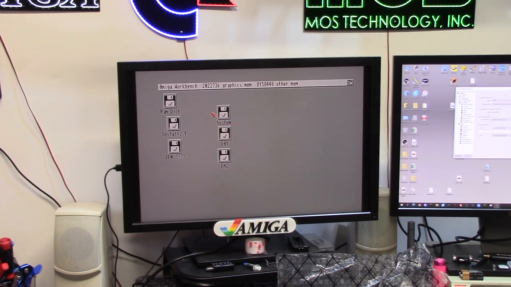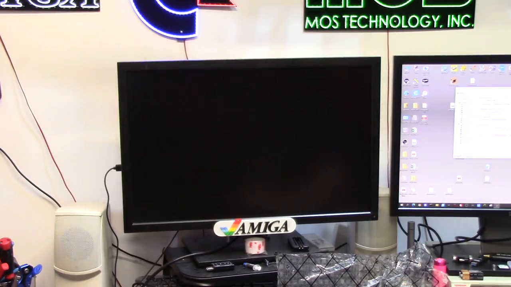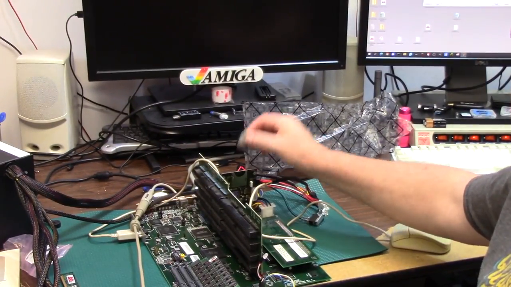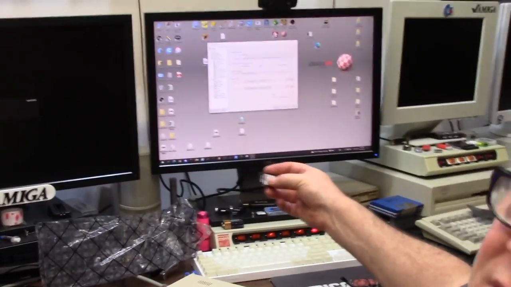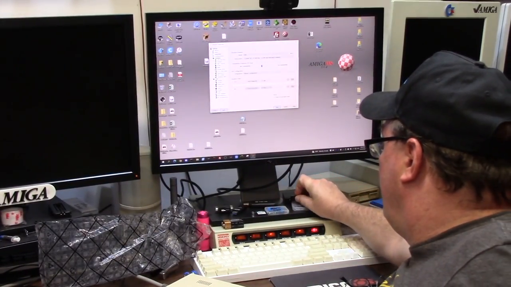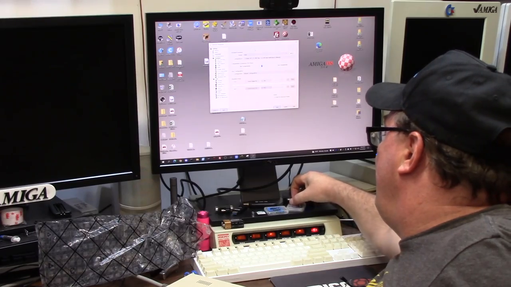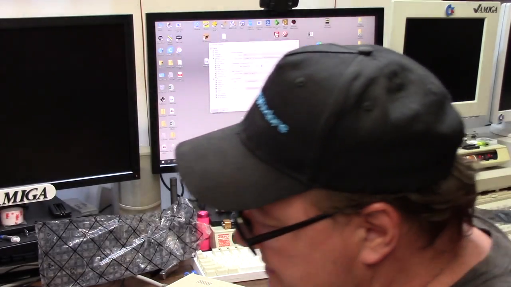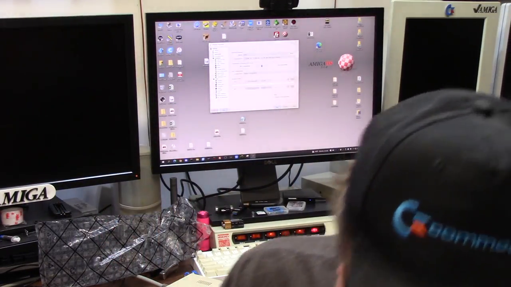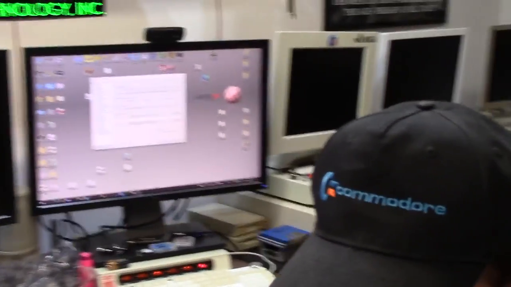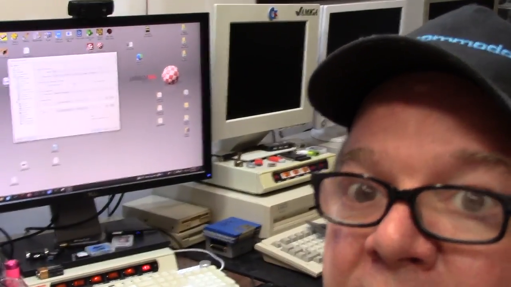What can I do? I can install the whole OS, or I can just turn the machine off and grab this card and stick it in this card reader. Now, I'm not doing capture card stuff on this. I'm just going to zoom in. And I don't have my microphone hooked up, so it's just going to be me.